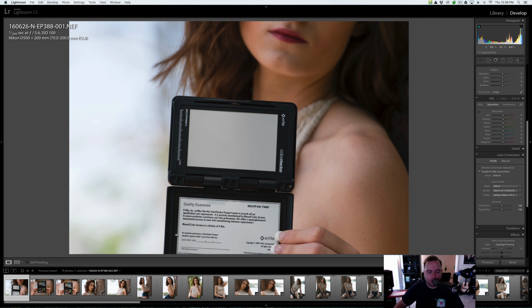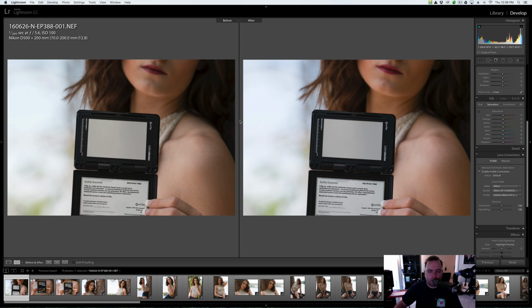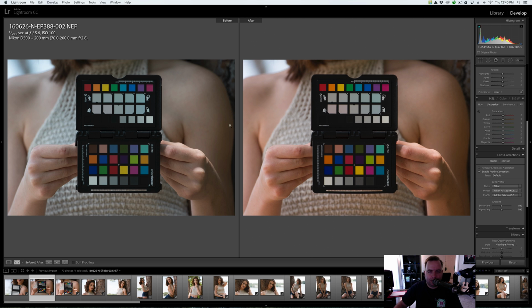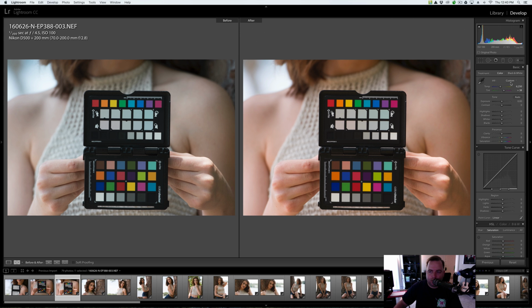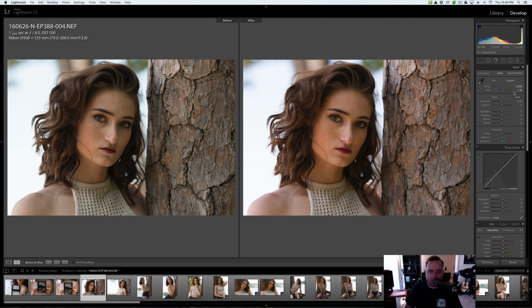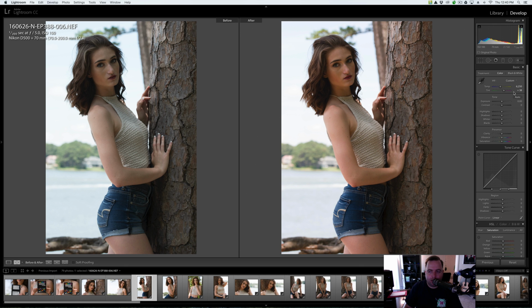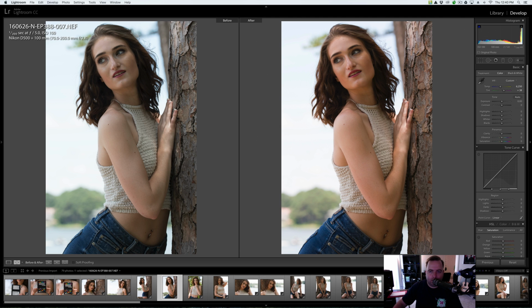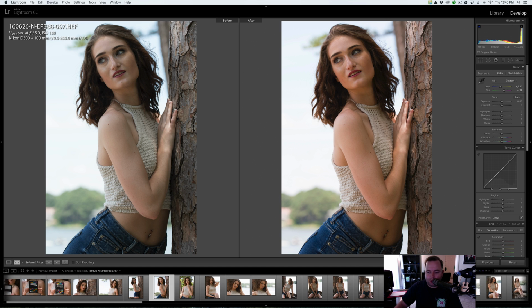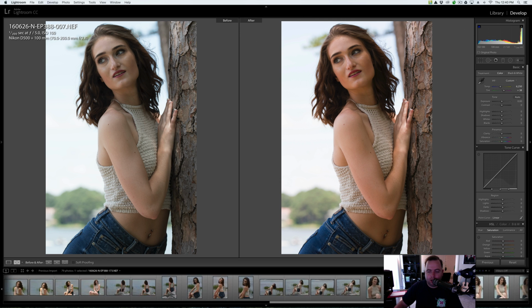Just click off the photo somewhere, and I'm going to show you the before and after. Before is on the left, after is on the right, and you can immediately see a difference in the photos between the white balance and the color profile and everything. You can also see, if you look up here, it's a consistent white balance that's pretty good. Now I can make my minor tweaks and adjustments to exposure on each individual photo, but right off the bat, these photos are already pretty good, at least in my opinion.